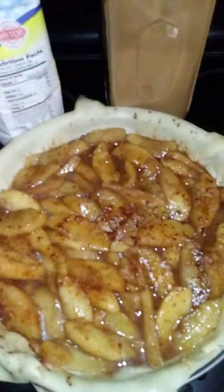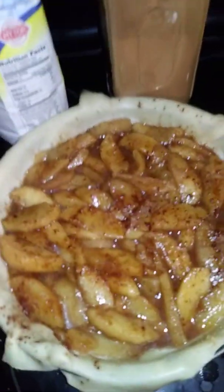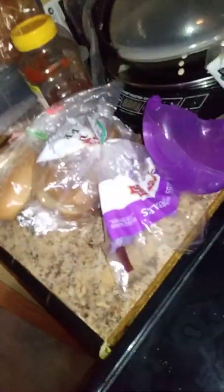And I'll be back. So these are the apples in the pie crust, but it's not enough. So I had to give me some extra apples. And I'm trying to boil these real quick so I can put them in here and stick this in the oven. Whew, y'all done made a big mess. I wish y'all could smell this.